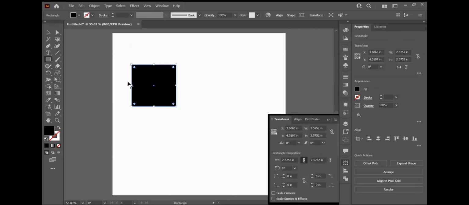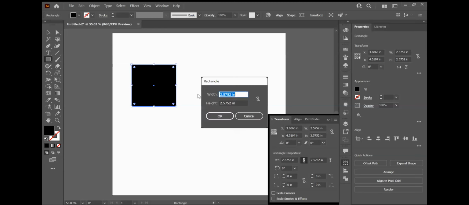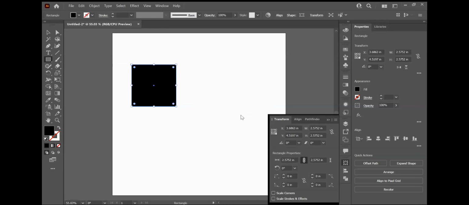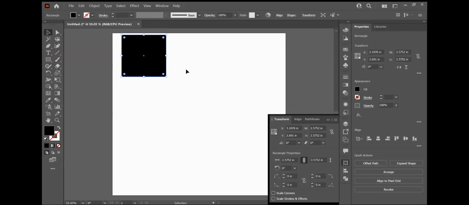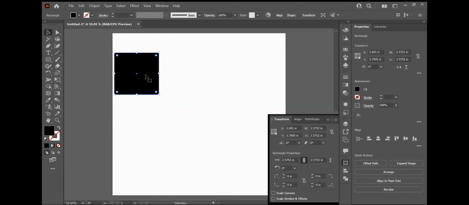After using any tool, make sure you go back to the selection tool, either in Photoshop or in Illustrator. If you do not go back to the move tool and you are still on the tool you used, and you click again, I would assume you want to make another shape, right? So after creating any shape or putting in any element, you have to go back to the move tool. So this is what the move tool does. You use it to move elements around the artboard. That is the basic function of the move tool, right? So that is for the move tool.